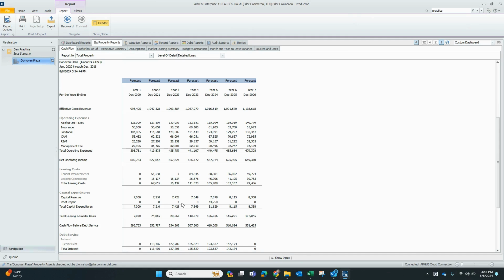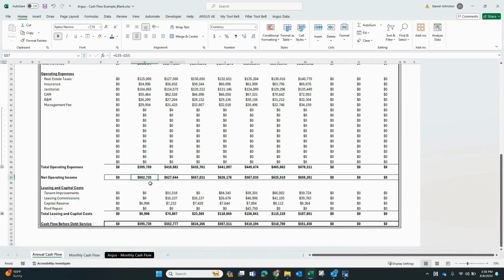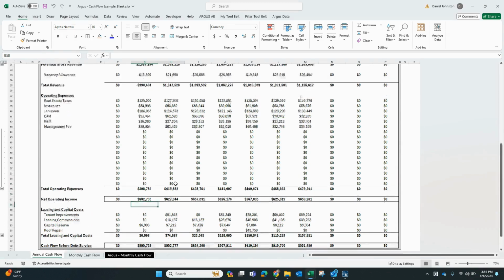602,733. And one thing to note when you do this, a lot of times you might be a couple dollars off on some of these totals. And that's just to do with the way that Argus rounds those monthly figures, because it doesn't show any decimal places. So where we're coming in and basically rolling up 12 months of monthly cash flows that are already rounded when you export it, Argus may have a slightly different number there, but as long as you're within a few dollars, you should be all right, which we are. We're $2 off. So this works perfect.